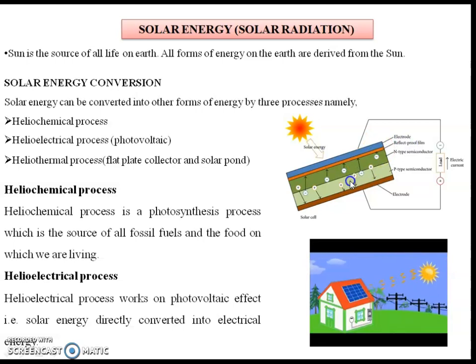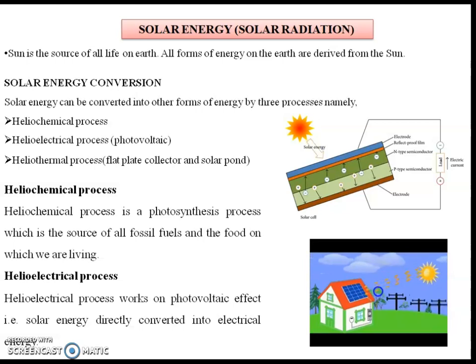Usually the p-type and n-type semiconductors generate electricity when they absorb light energy, or photons. Here the photons are absorbed by the electrons at the outer shell. You can observe this animation, the photons from the direct solar energy. The photons are absorbed by the electrons at the outer shell of the atoms of the semiconductors and generate free electrical charges.